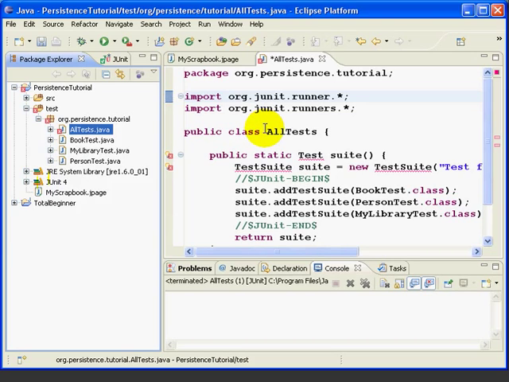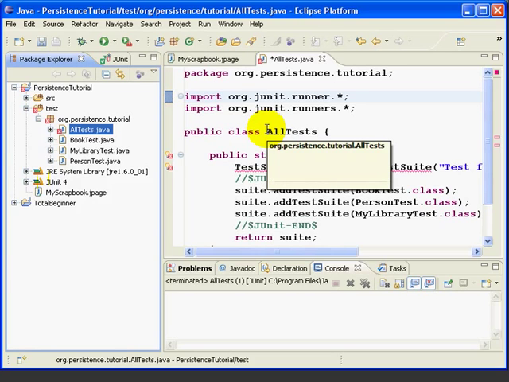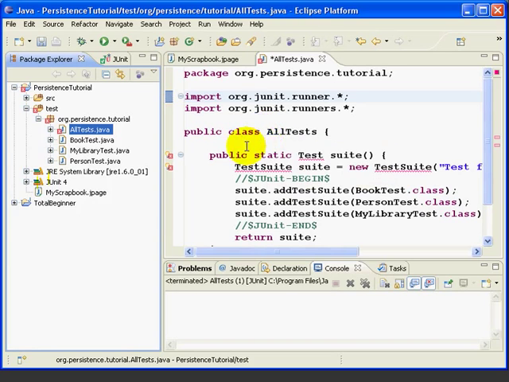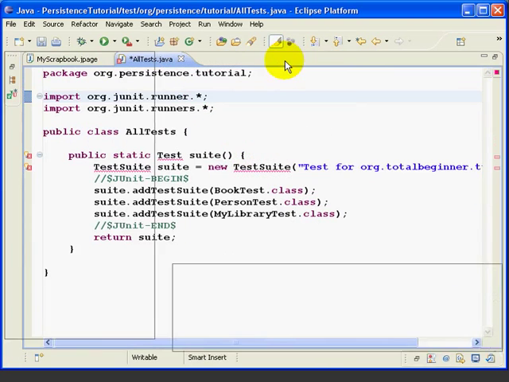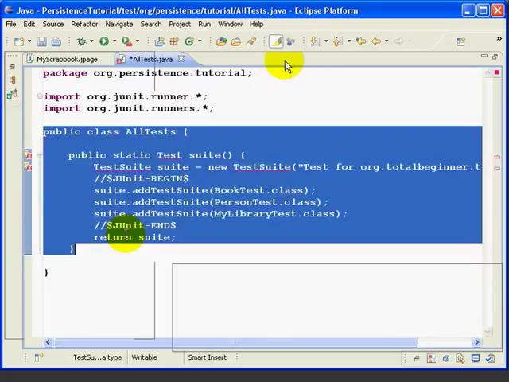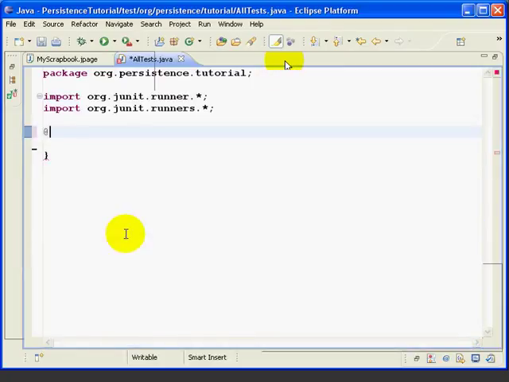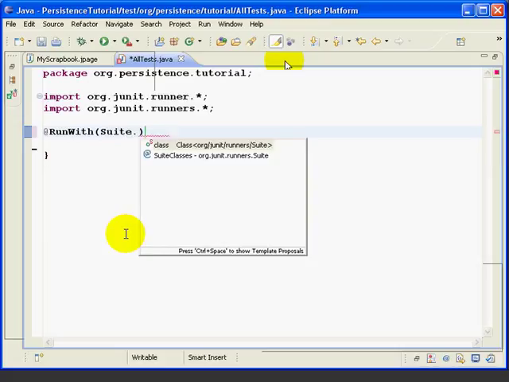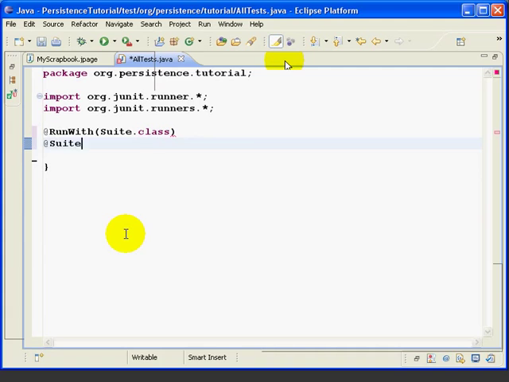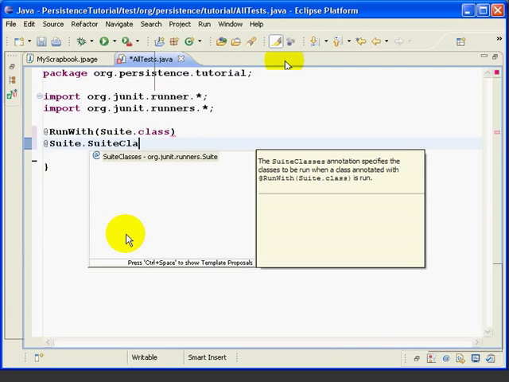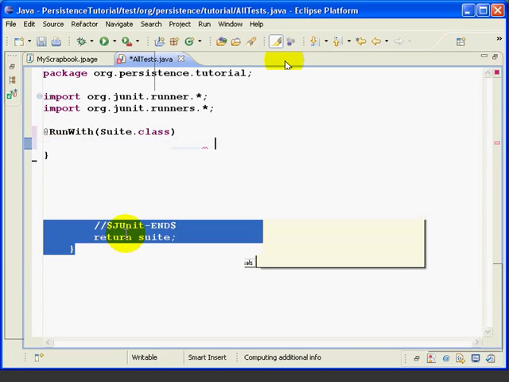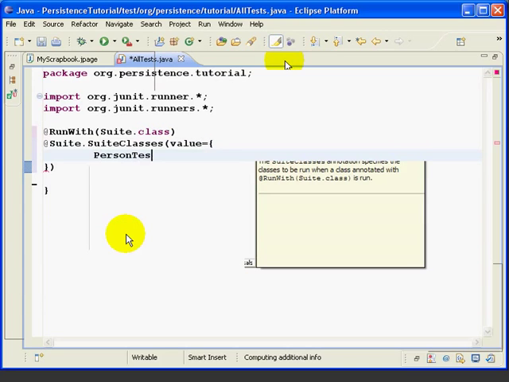Next, notice that we still have compile errors inside the class. This is because the syntax of JUnit 4 is different for test suites. So we're just going to rewrite the whole method as follows. First, I'm going to double click here, basically delete everything. Now this code is different from what we've seen before, so don't worry about it. We're going to start with @RunWith, and then inside parentheses Suite.class, and then @Suite.SuiteClasses. Then inside there we're going to go value equals, and then inside the parentheses we do curly braces, and inside the curly braces we list our test classes that we want to run.